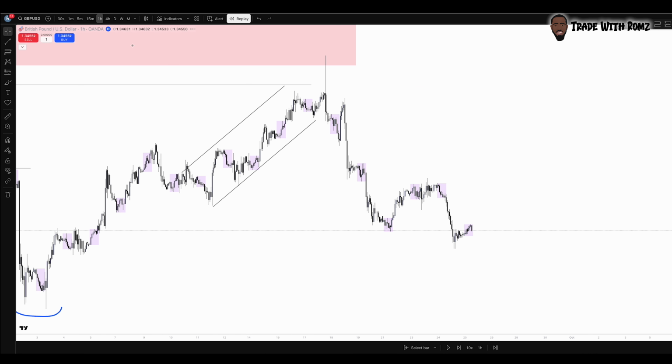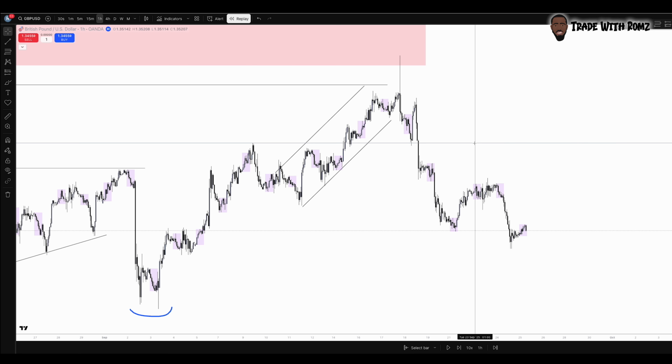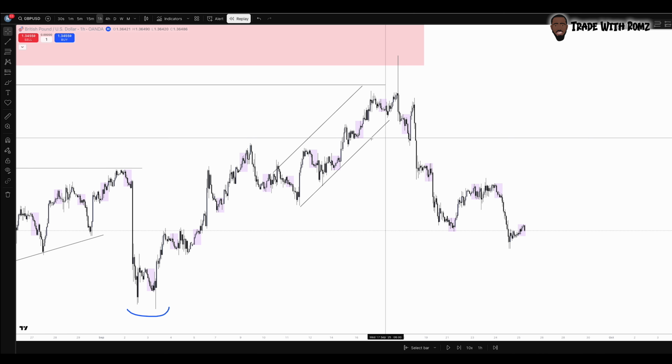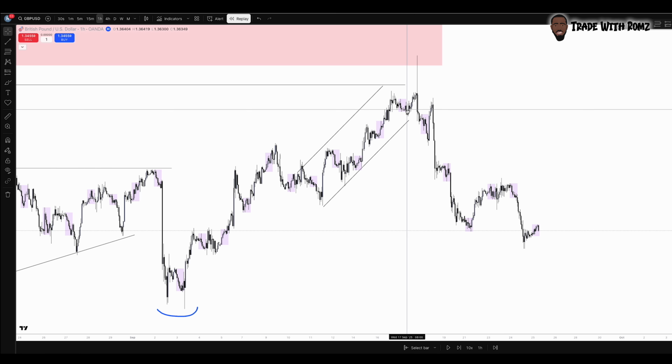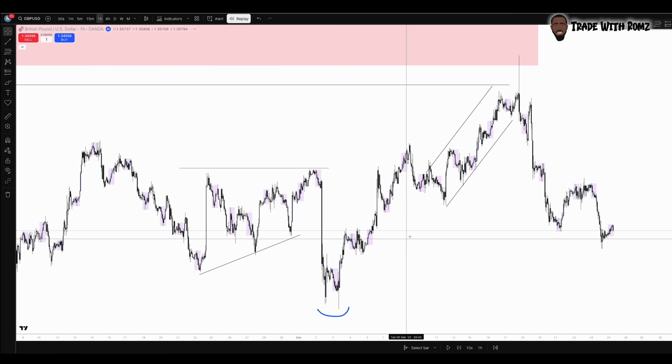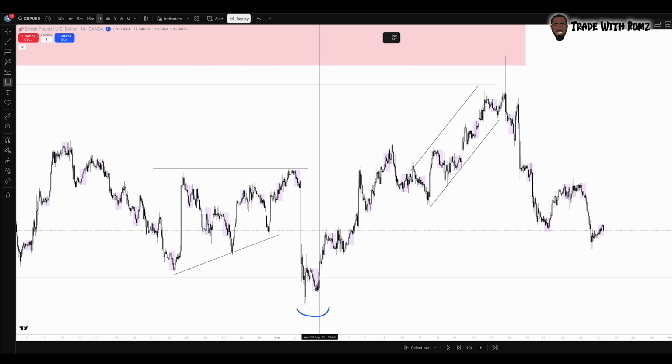So from here, these are the weeks that I like to say you want to be really involved in the market, because once this takes place and price gives us this inducement here, it comes back and then mitigates the inducement here with this high around the 1 hour. Once price does that, and you've got this channel, which I see as liquidity to attack, and then you've got this down here.